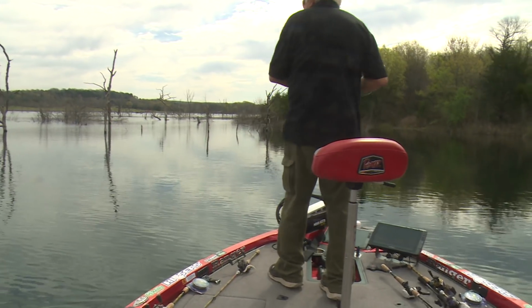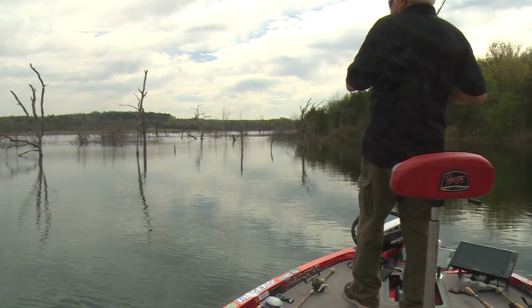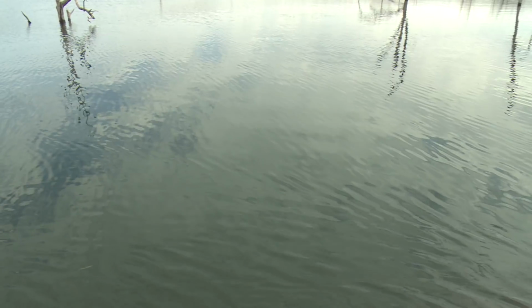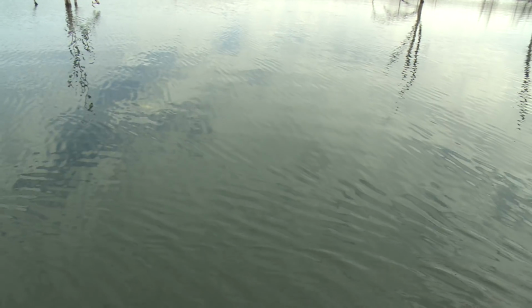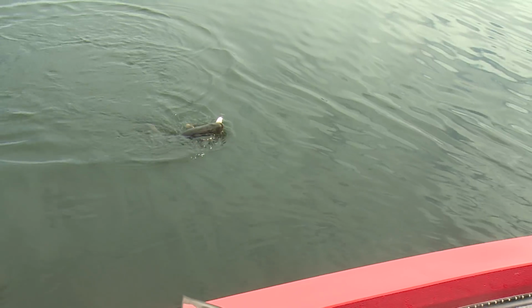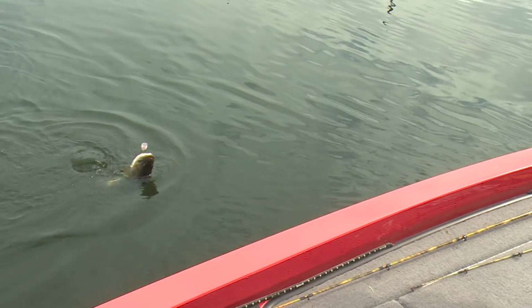There's one. You got another one? I got another one. You're a turkey. I'm a turkey, huh? Ooh, that's a nice fish. Look at that fish. Oh, that's a nice one. That's a big female there. Big old female. Look at her belly. That's a good looking fish right there.